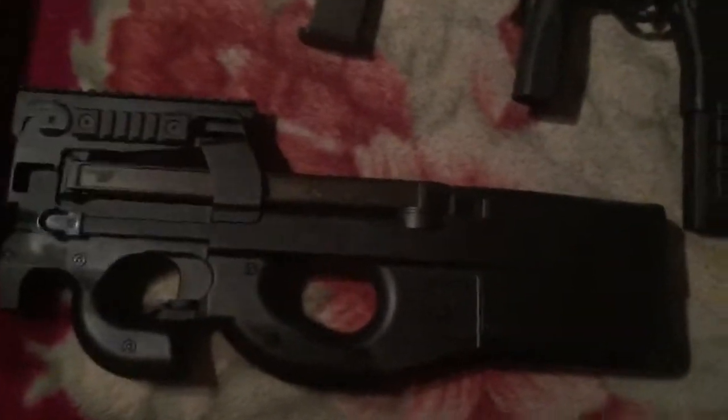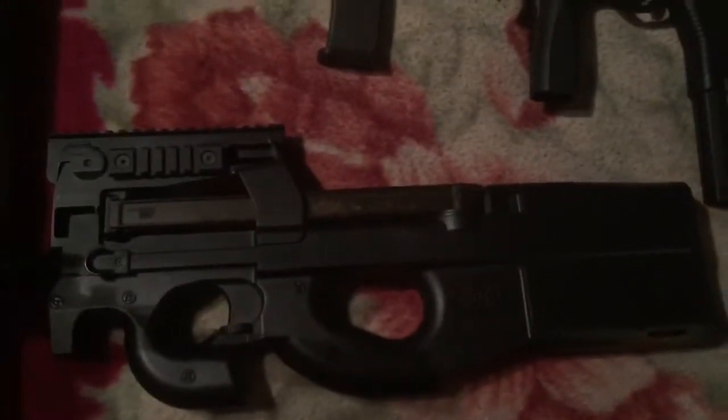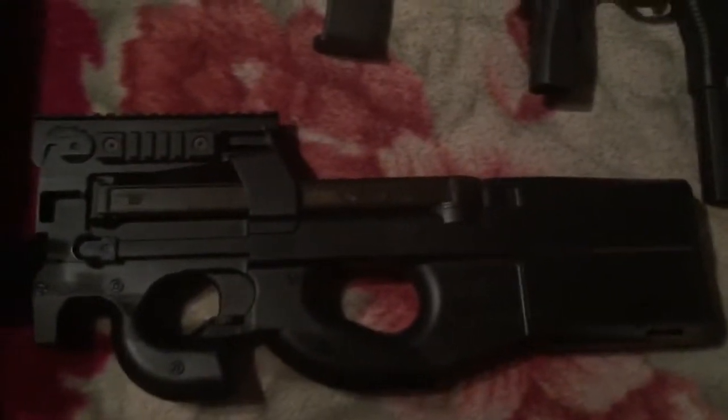Alright, here I have an F&H P90. Great gun. This is a gun I like to use for fun. I go to operations, but this is something I would not use in operation. I would use this in my backyard because I have a woods back there. I would just play for fun sometimes, and this is something I use back there.